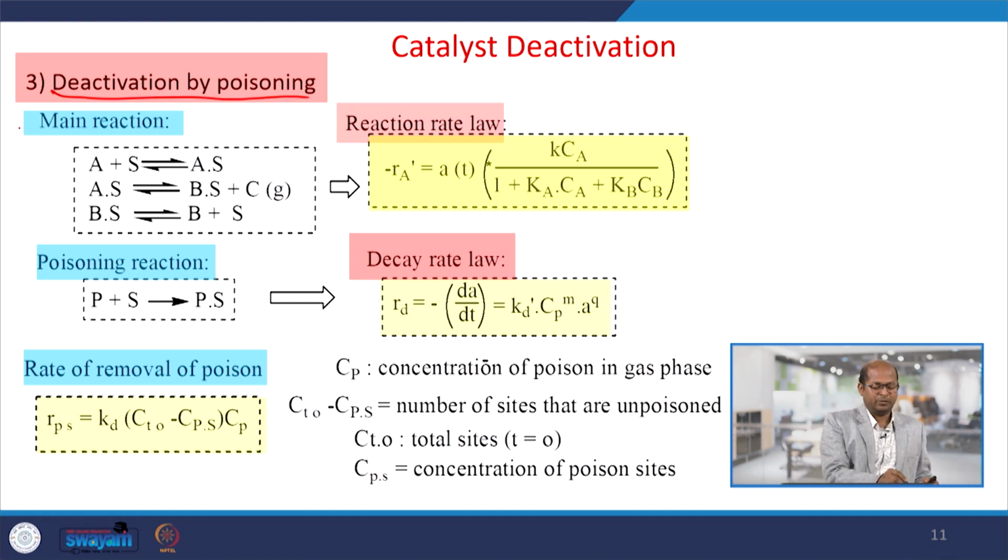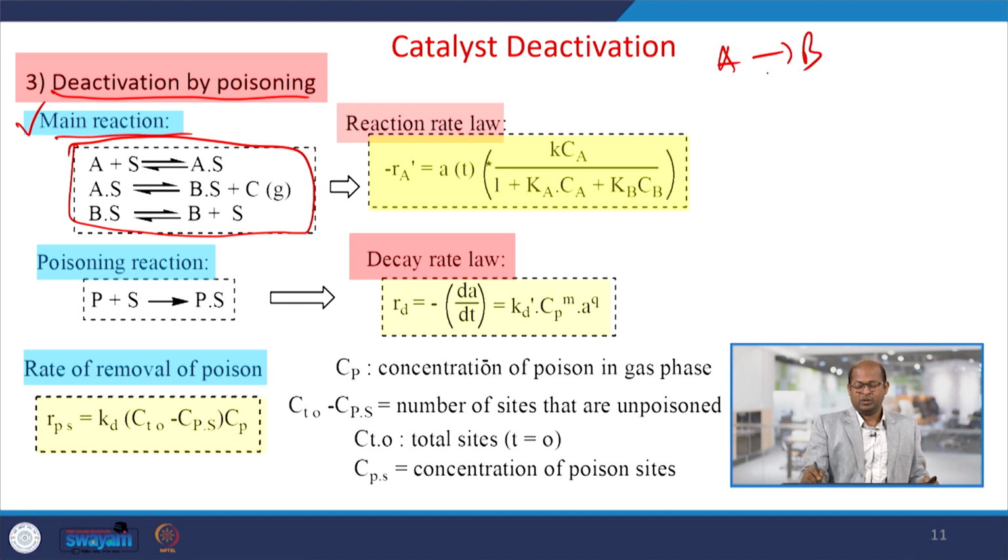Here the main reaction is this, let us say this is your main reaction, meaning reactant A participates in the reactions and goes to the formation of B. That may be a reversible reaction, so there may be multiple steps. We are considering here a non-elementary rate law, proceeding by adsorption, surface reaction and desorption of component B. Like that, product B formation occurs. These detailed mechanisms we will discuss later in another lecture. Now we are not going to discuss them; our main purpose is to discuss the deactivation part.